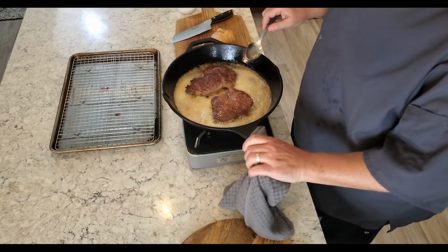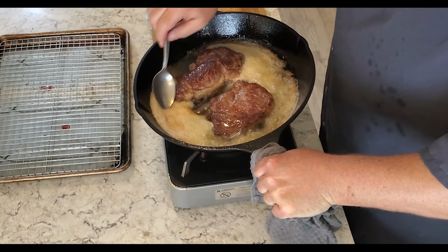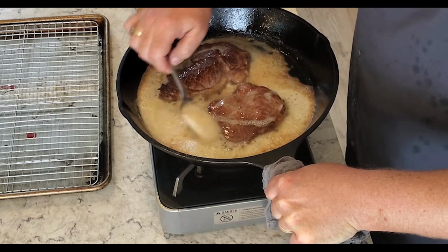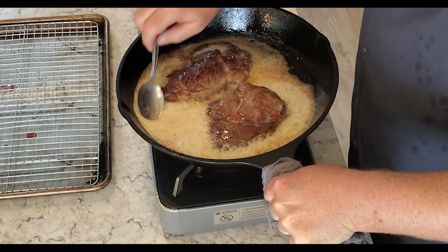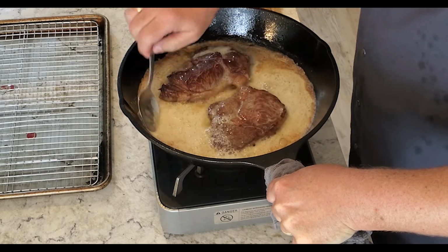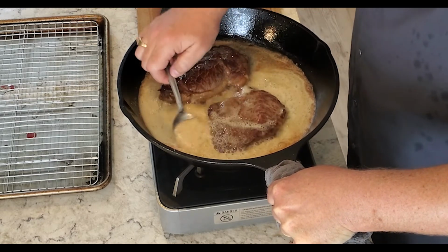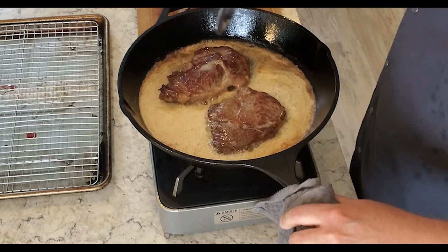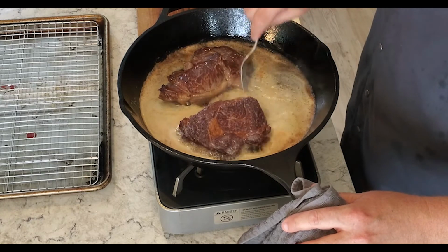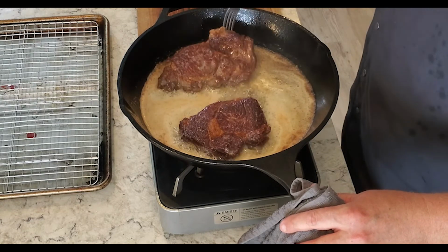What you're going to want to do is give it a little bit of a tilt. And you're just going to want to take that butter and baste it right over the top. Oh, see all that foam, all that frothiness? That is going to seep right in. That is going to grab that butter flavor and just jam it right into that steak for you. Like that. I'm going to give it a quick flip. Oh, the sear's looking good, the crust is looking good.